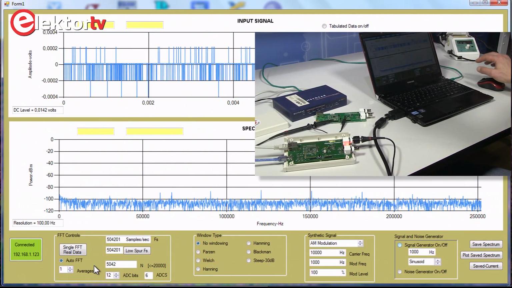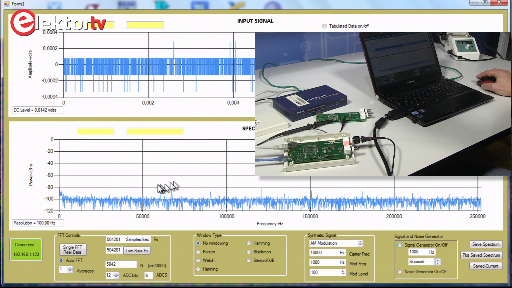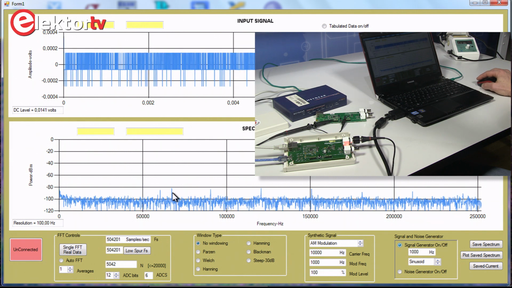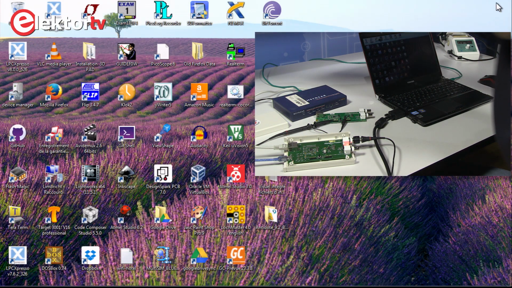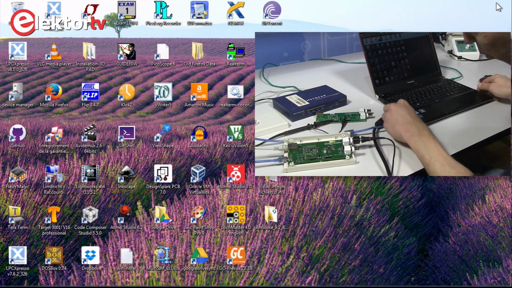So an interesting thing that I mentioned earlier is this setup where I don't measure anything, no input signal connected, and where we have some peaks in the spectrum. And what I discovered is that these are actually due to the power supply. So I have a small USB phone charger powering the NCSA, and if I power it directly from my PC, for this I have to close the software first because otherwise it will not connect. So I unpower the NCSA and I connect it to a USB port on my PC.